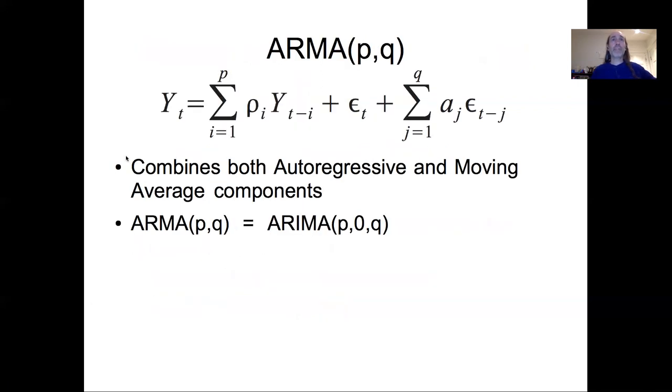In particular, a really common time series framework which you'll encounter if you read a lot of time series analyses is the ARMA framework, which is just dealing with the autoregressive and the moving average component together at the same time. We then write down that y at time t depends on y of t minus 1, y of t minus 2 up to lag P with some correlation coefficients rho, and then also a moving average component. So it also depends on the error now and the error in time 1 past and the error in time 2 past with some weights that are estimated A1, A2, A3. So we're combining both the autoregressive and the moving average components, giving us this ARMA model of P,Q which is just a special case of the ARIMA model of P,0,Q.